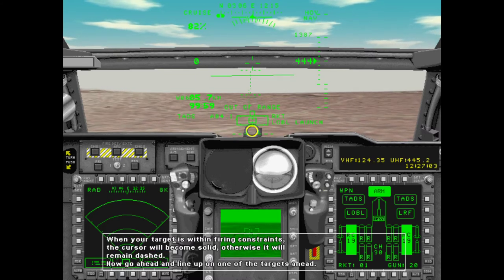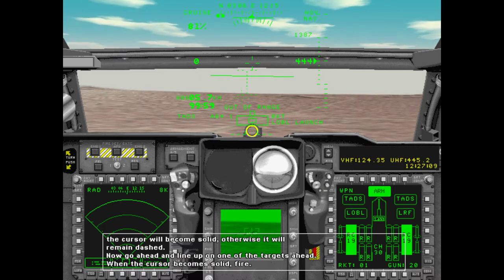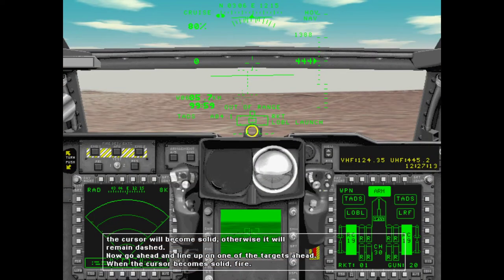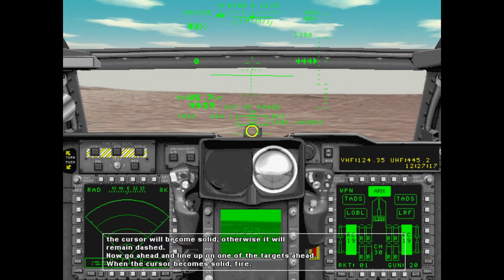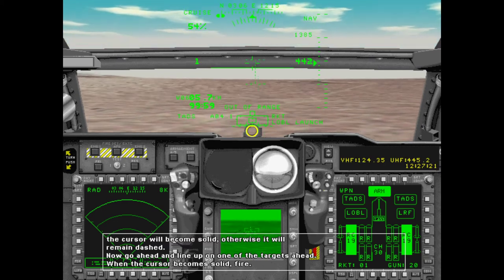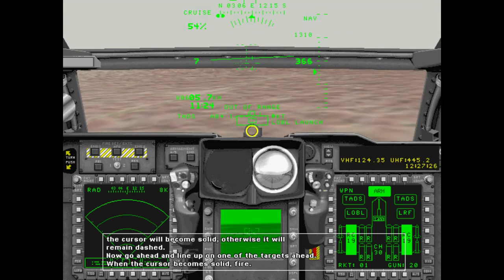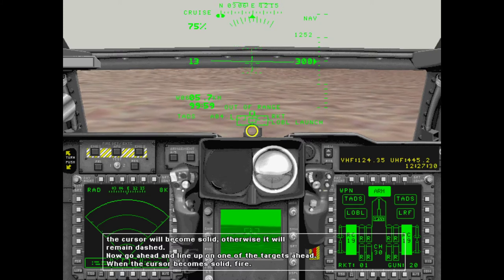Now go ahead and line up on one of the targets ahead. When the cursor becomes solid, fire. I'm waiting for you to launch. Line up on a target and launch.